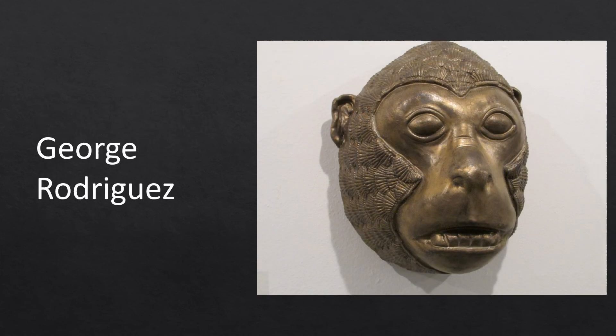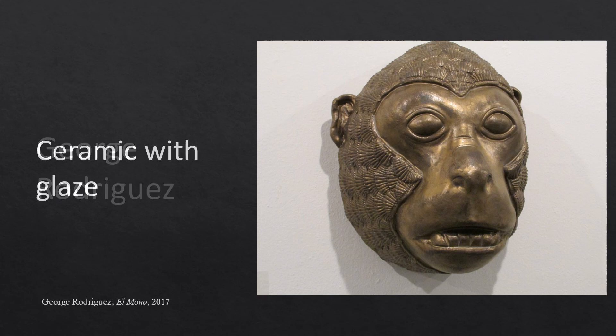George Rodriguez is known for the use of color in his work, as well as his blend of Mexican, Latin American, and Asian imagery. He's had work included in several Museum of Northwest Art exhibitions. This piece may look like it's cast metal, but it's actually glazed ceramic — proof, as if we needed it, that sometimes, especially in art, looks can be deceptive, but beautiful nonetheless.